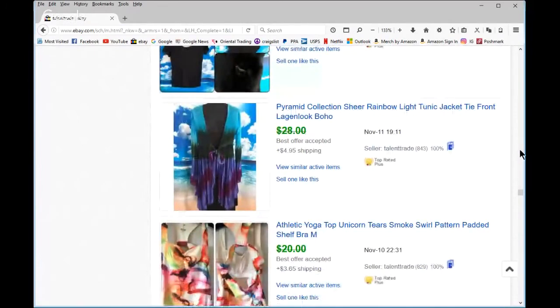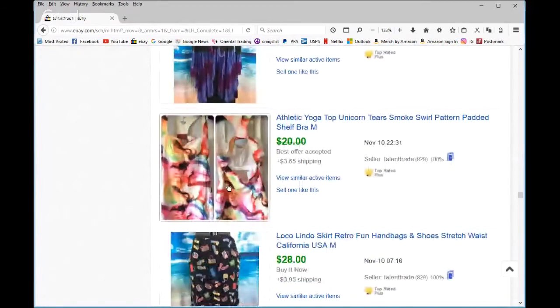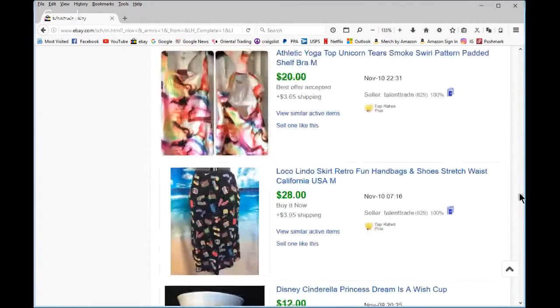This was a Pyramid Collection piece I had to sell twice. This one is actually Old Navy — not even in the title, just in the item specifics. The reason I bought it: Lululemon has a popular pattern called Unicorn Tears, and this looked like it. I couldn't put 'Lululemon' of course, but I could use 'Unicorn Tears' as a keyword so it might pop up for people searching that. I don't do keyword spamming or sneak in brand names that something is not — that's against the rules, it's not fair play, and it's aggravating to buyers.